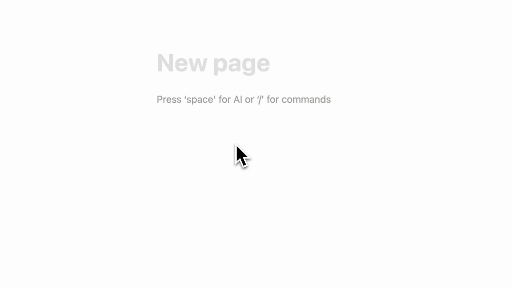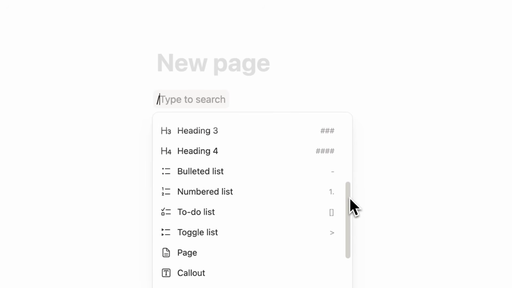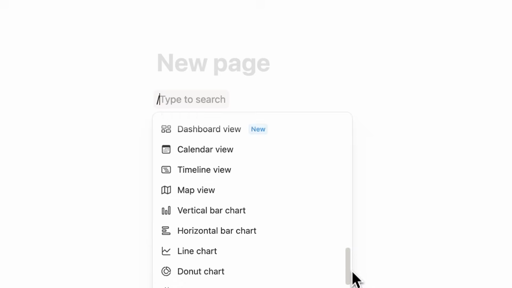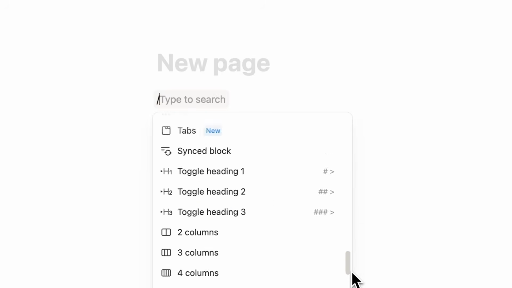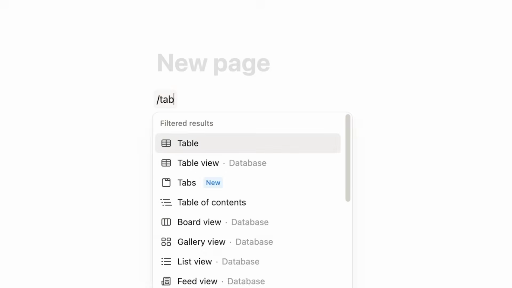If you're new to Notion, if you do /, you access this thing called the command bar. And this here has a lot of different commands. There are so many features in Notion, and something new is added all the time. Now, if you are a beginner to Notion, one thing you need to know is you don't actually have to search for it in here. After you've done the /, you can start typing.